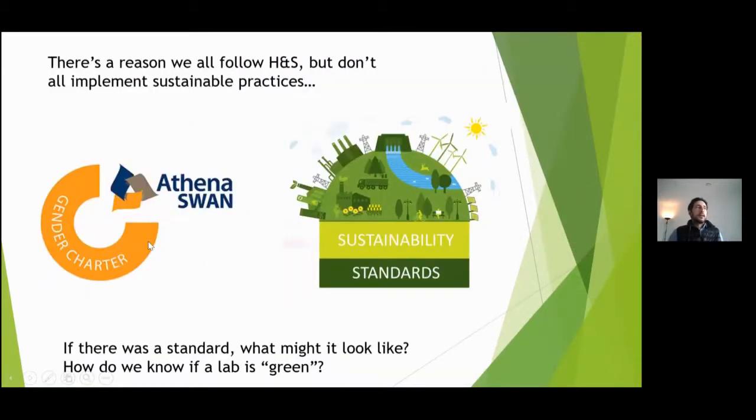Now, I've gone a bit fast, but I wanted to say that there's a lot we can do around sustainable labs, and there's a lot of different initiatives that people can do. Equally, people are extremely limited for time, as we all know, and not everyone has time to go and figure out what the sustainable solutions are. What we wanted to do was to make things easy for folks, in recognition that when there's a standard in place, it removes the requirement of people to go and reinvent everything themselves. The comparison I like to make is either health and safety standards or Athena Swan. We have common standards, and it makes it easier for people to enact, to be safer, to promote gender equality. And that's exactly what we've been trying to do with sustainable lab operations.